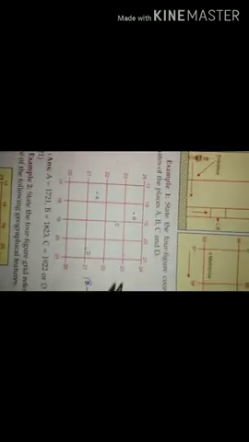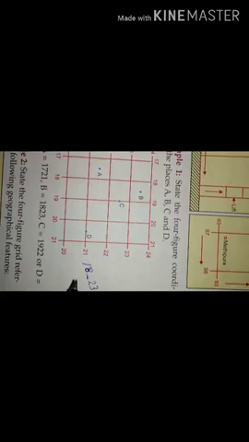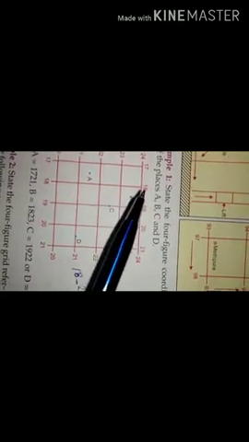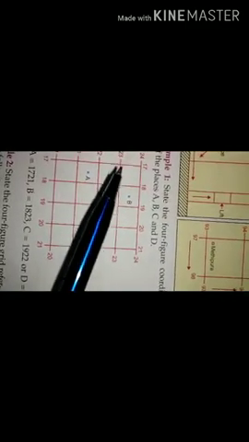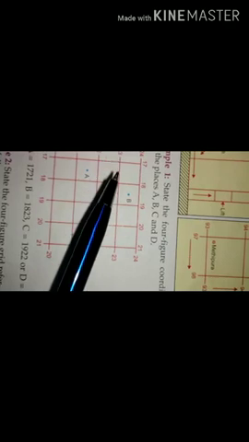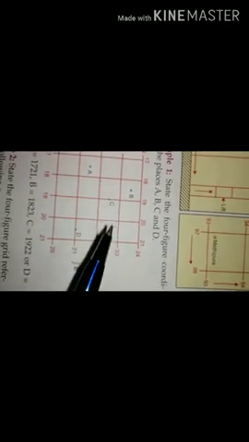Now see this 4-figure grid, 1823. This is 18 and this is 23. Can you see that? First we check the easting, that is 18, this line, and then the northing, that is 23, this horizontal line.